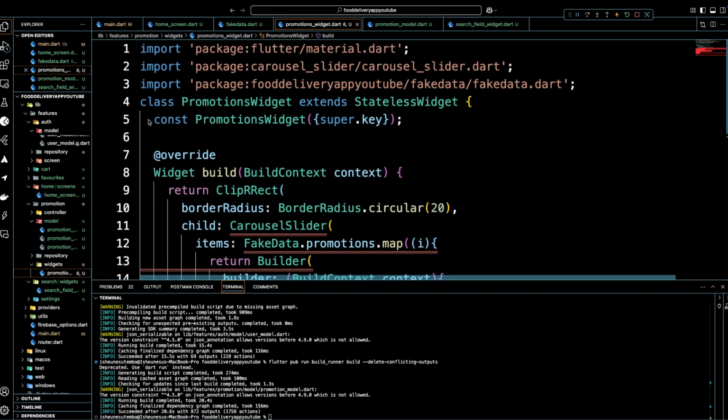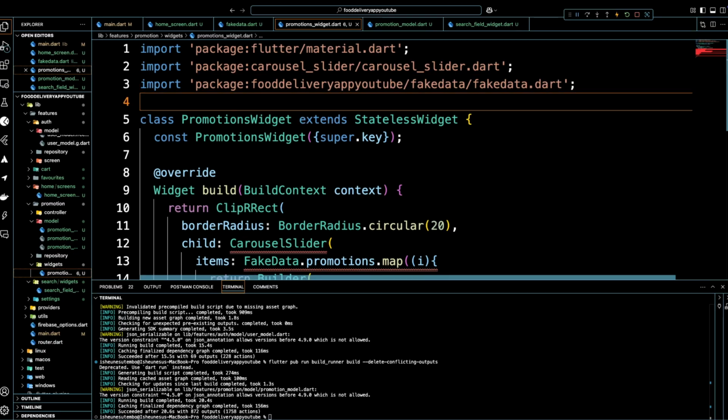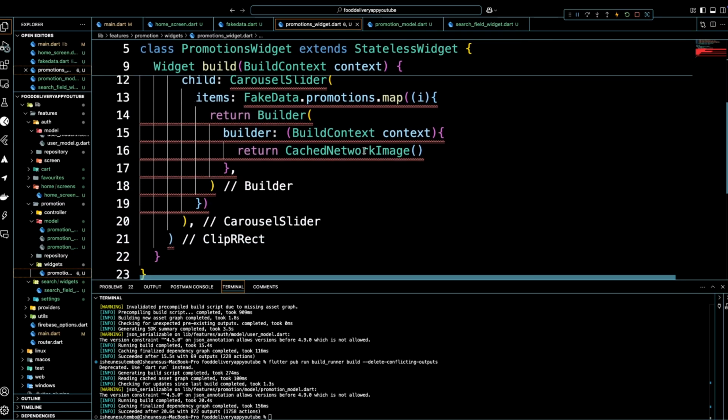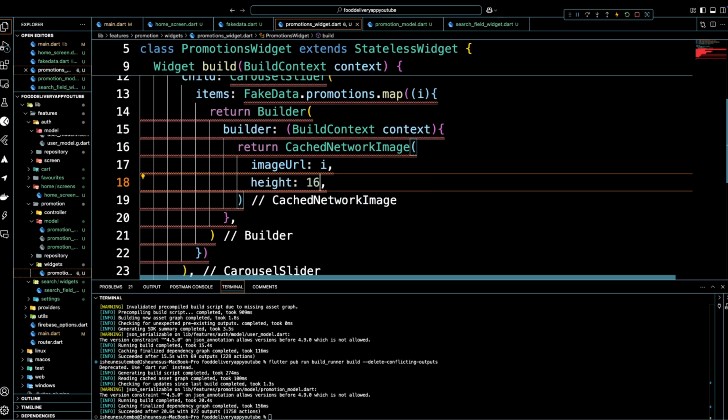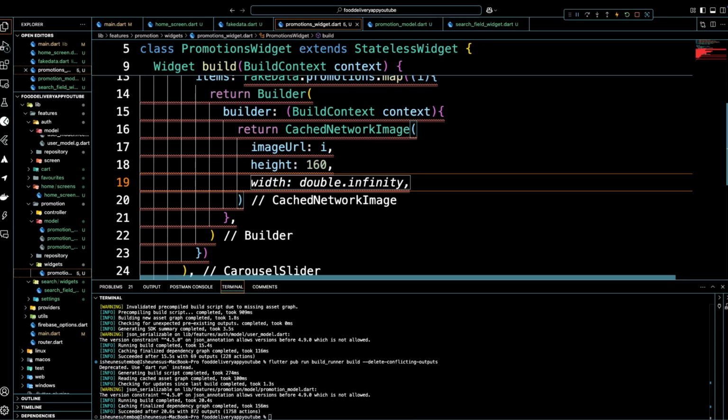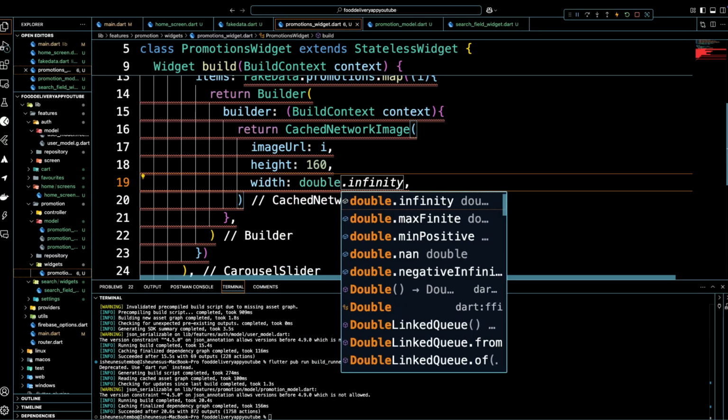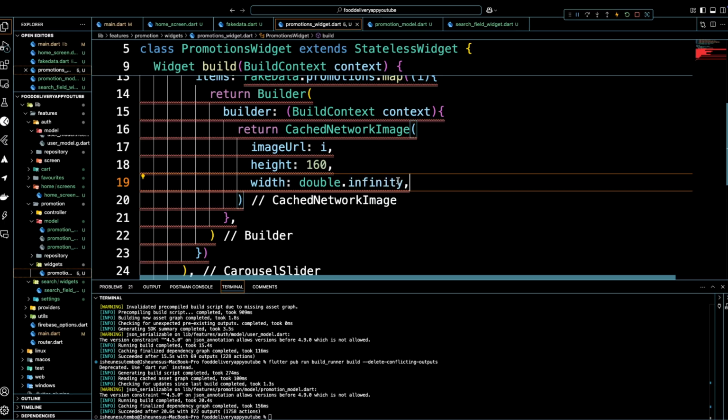So I'm just going to paste the dependency above. For the CachedNetworkImage, the image URL is going to be i. And then we need a height of 160 and a width of double.infinity, like this.